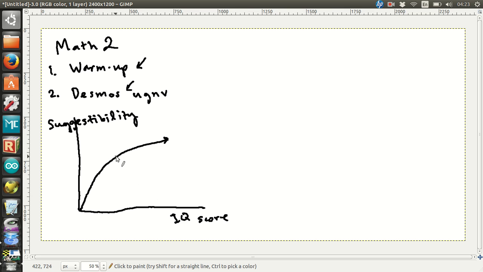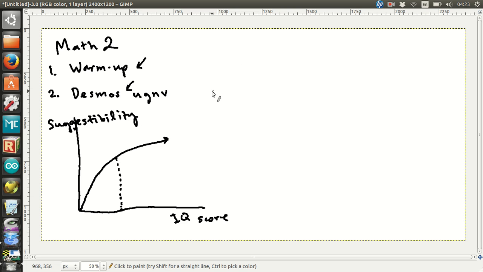Now suggestibility was supposed to be some type of test score, just the same as IQ was some type of test score, and after a certain IQ level, the suggestibility of the kid changed. So from 0 to this certain IQ level, suggestibility was almost a line. But then after a certain point, that line began to taper off. So the question was, which form of equation fits this graph?